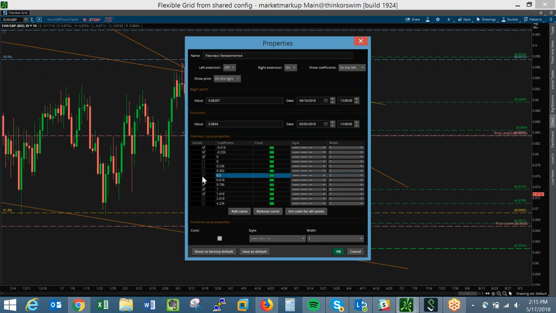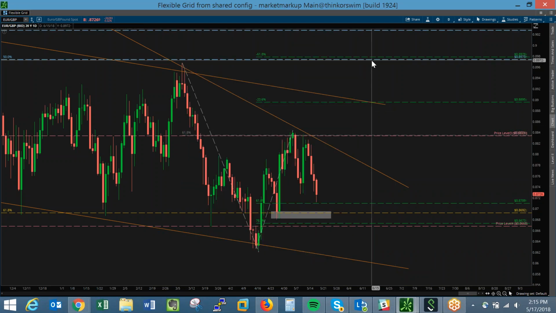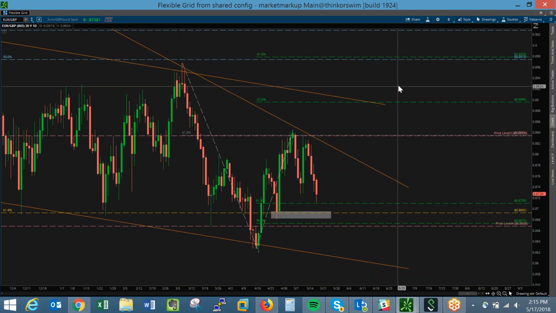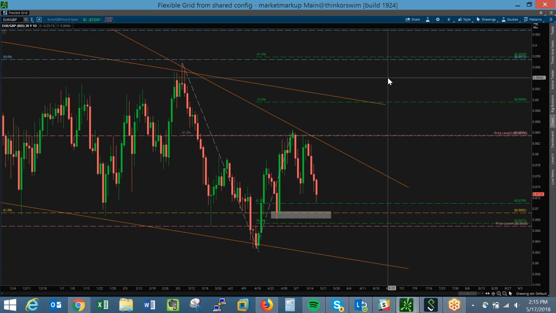Let's take away 50. Let's leave the 78.6. Get rid of these. If you look to the upside, then we start to target that 50%, that overall impulse run down. The 50% again is right at the negative 61.8 completion, and we've got a lot of structure around there as well.